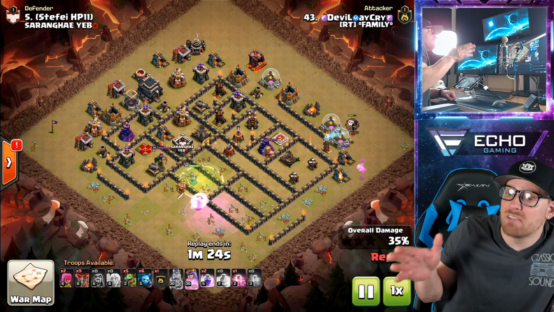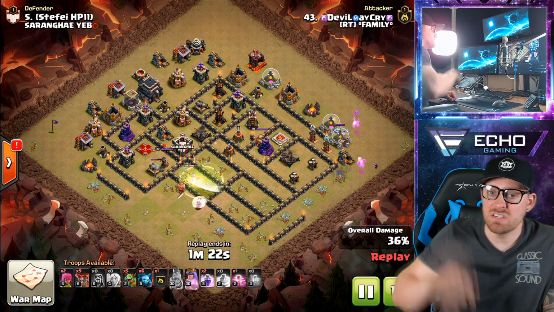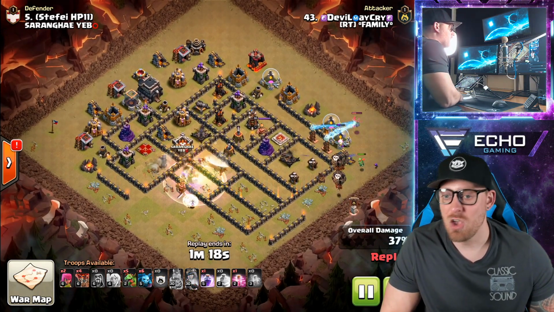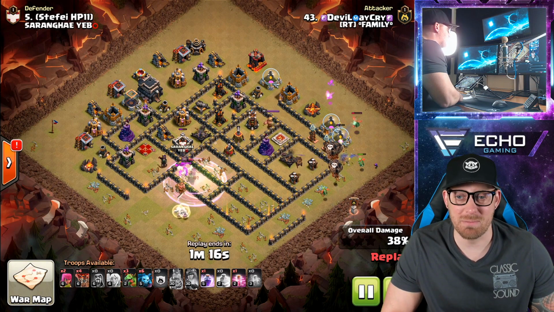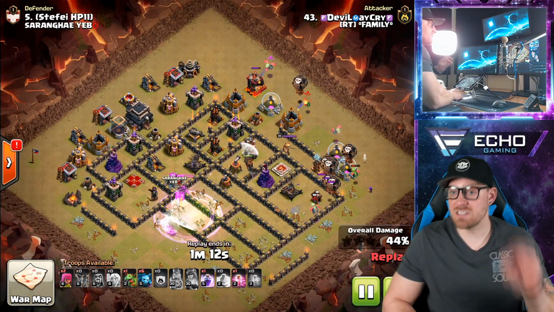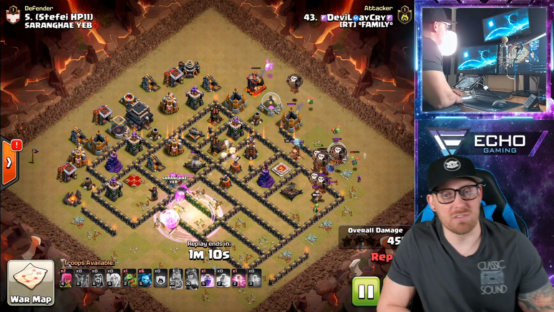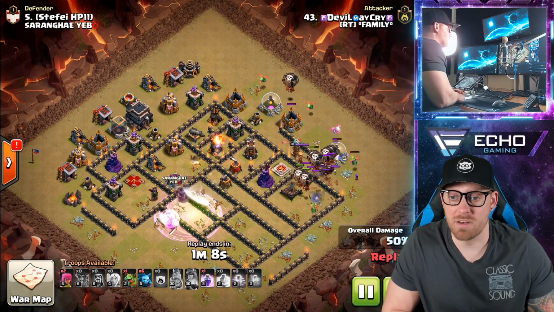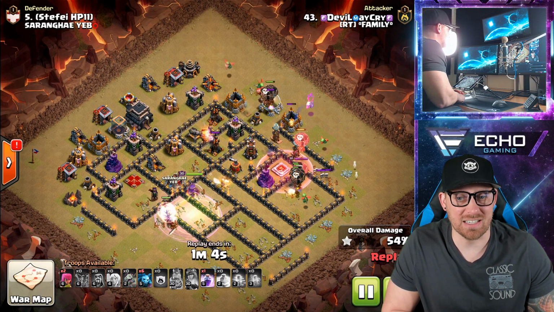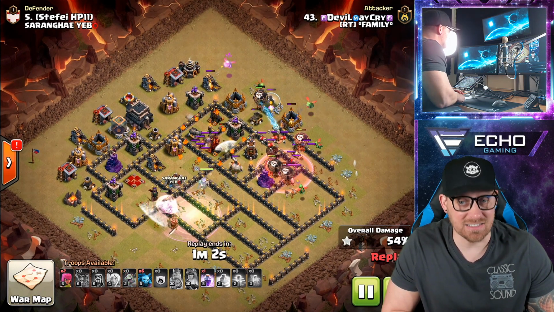Okay, so now we have the baby dragons coming in a little early. There's air defenses up top, but the baby dragons are gonna be acting as tanks while the lava hound and the balloons come in behind. So the hound is gonna be tanking as well. This is a very different strategy here, done by Devil May Cry, and it's one that's definitely ballsy, I guess you could say. It's not an easy attack to pull off.